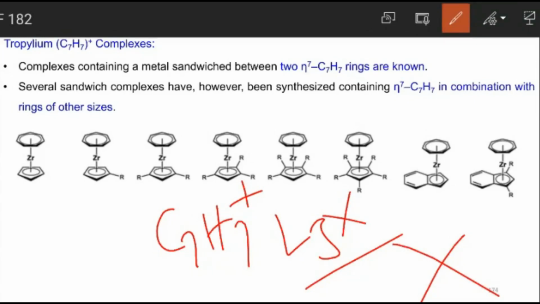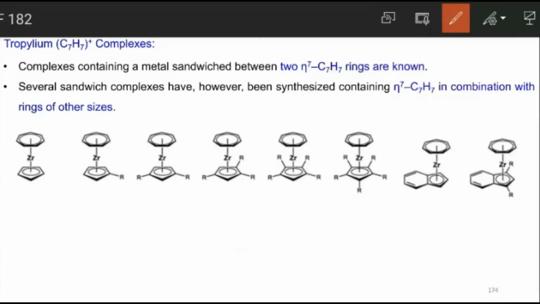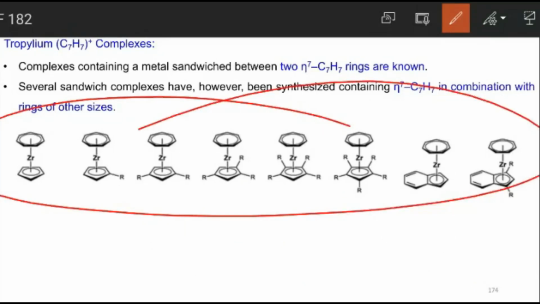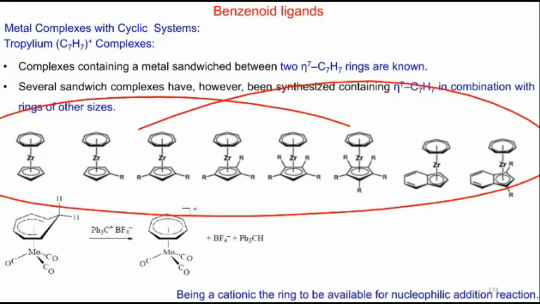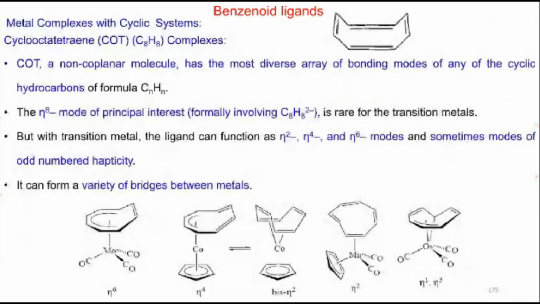8 coordination number is not possible for a small transition metal. Therefore, the tropylium ion never forms a sandwich compound. Rather, they will always form simple mixed ligand compounds. Therefore, we can simply treat them as simple organometallic compounds, using pi back bonding and the 18 electron rule. That is more than sufficient here. And these are the examples for the tropylium ion.